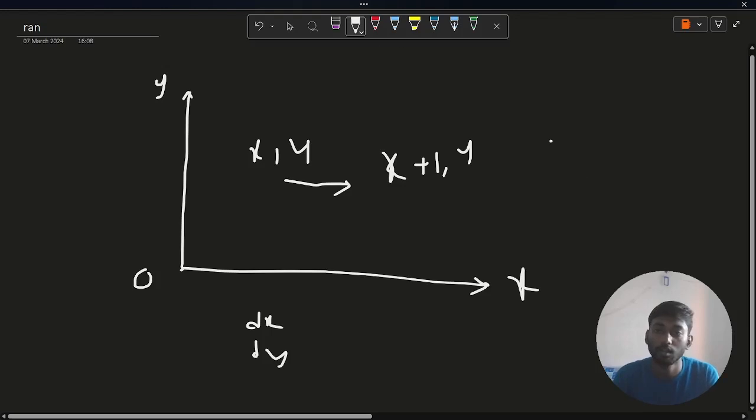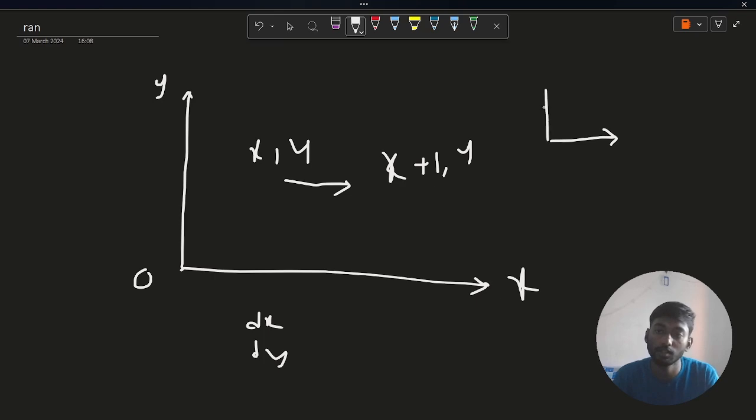If the robot is going towards east, this is north, this is east. If I am facing east and rotate towards left, it will be north and then west, then south.